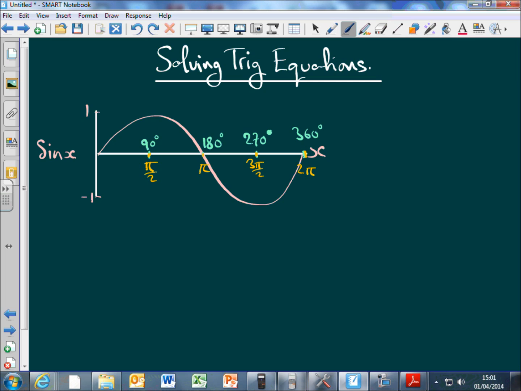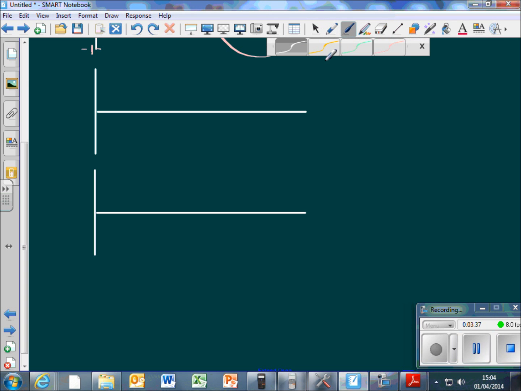Right, what I'm going to do then, we'll stop the video now, and I want to see if you can draw the graphs of the cosine graph and the tangent graph. I'll give you a couple of minutes to do that. Right, so should we try and do the cosine graph then? Girls, quiet please.